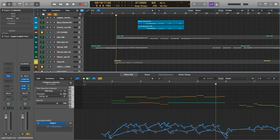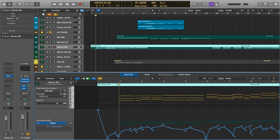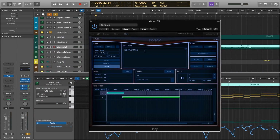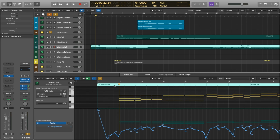Okay, let's go ahead and add the choirs. And I'm just using the women's word builder patch here. And I just have these kind of nonsense lyrics, na, re, mu, so. And that's just kind of my default phrase that I like to use, really for no other reason other than that it sounds cool. So let's give it a listen.